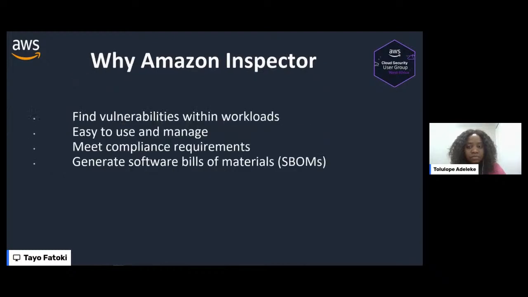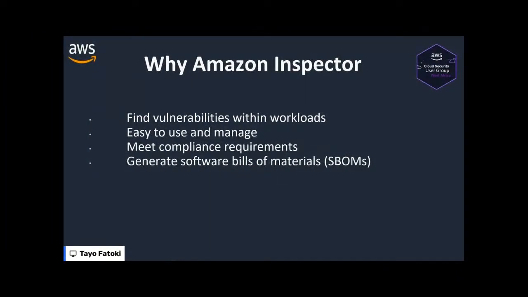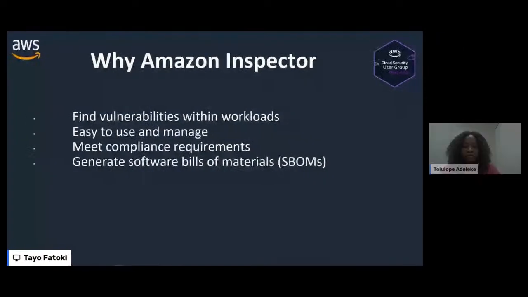And so why choose Amazon Inspector? You choose Amazon Inspector because it can help you find the vulnerabilities within the workload. It's easy to use and manage. It meets compliance requirements of most top security standards, and it can generate your software bill of materials on the fly for you. And your software bill of materials basically means it can break down the composition of what makes up your application and let you know what each component and which of the components is actually vulnerable.